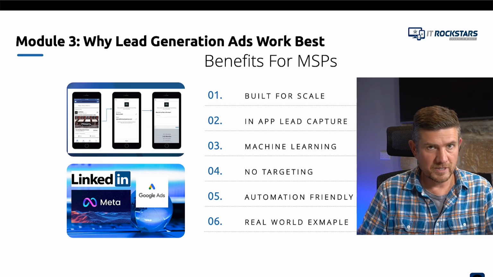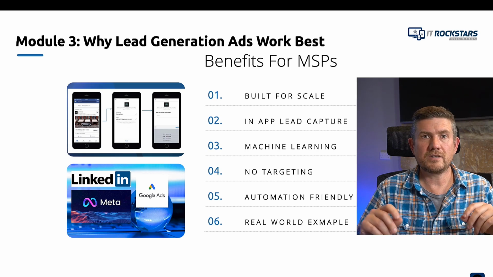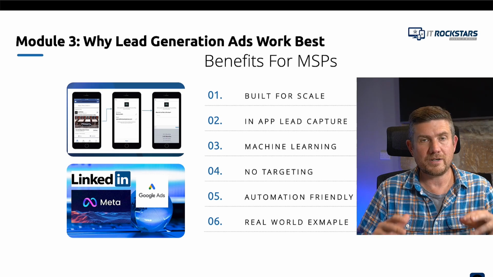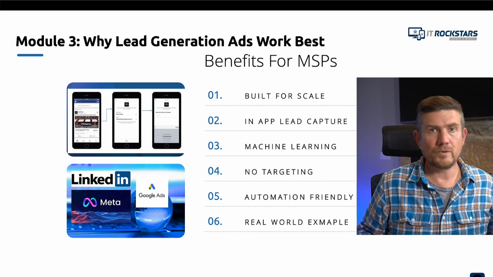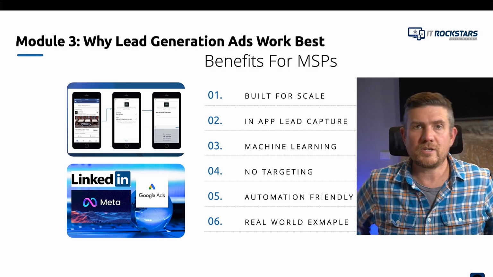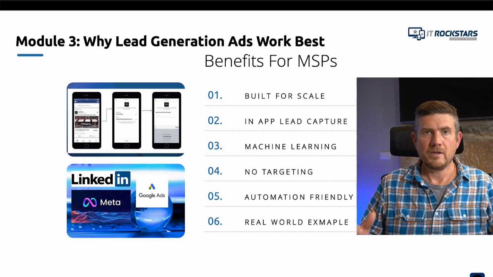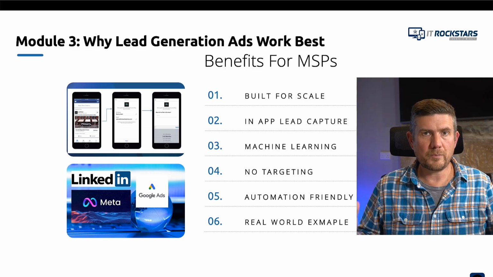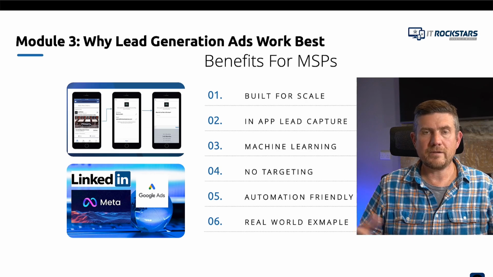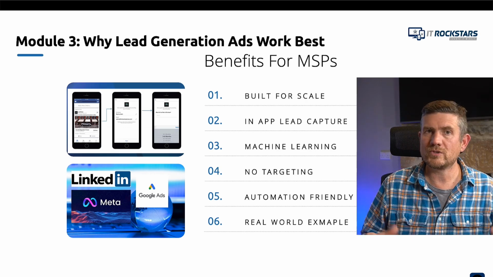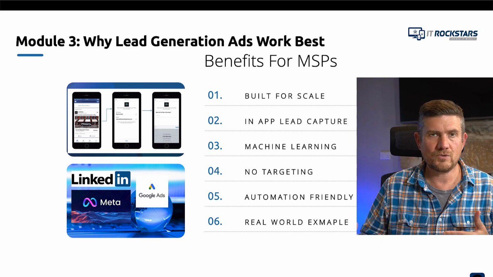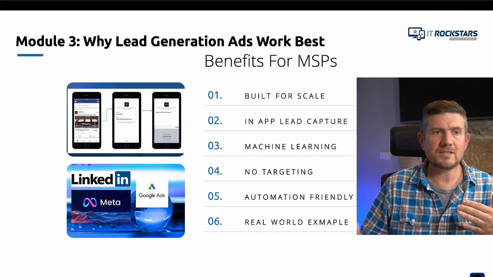The third benefit to lead gen ads is that some of the platforms are now employing what we all know as machine learning. They have so much data now on all the users on their platform that they can go in and find the very best users and show the advert to them. And they're no longer doing targeting.